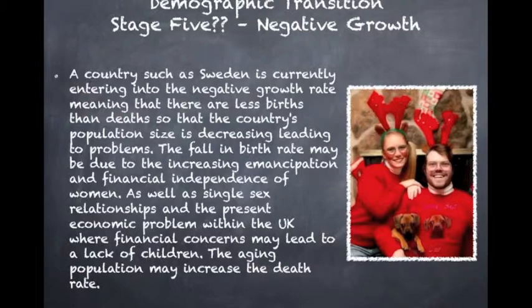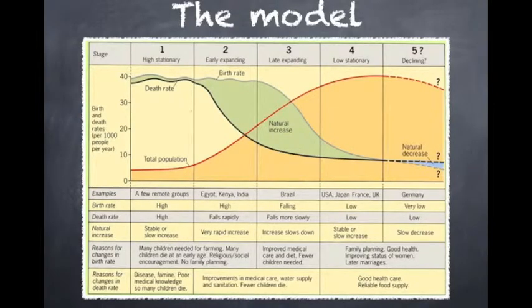Japan is a great example of this. Japan is very top-heavy when it comes to aging population. So let's see what this model looks like when you put it down on paper. This is the model graphed out, and you have the 5 stages on the graph here. You have stage 1, where you have death rate and birth rate. This line here is birth rate, and this line here is death rate. You'll notice they're very high, but they're very close together.